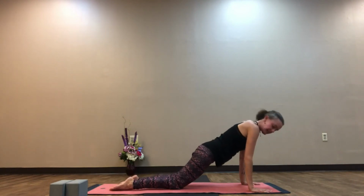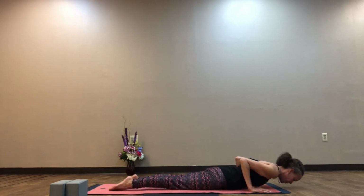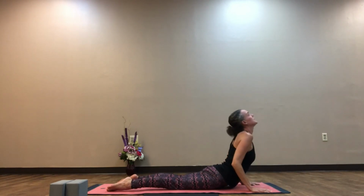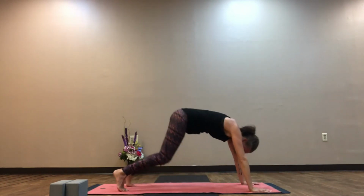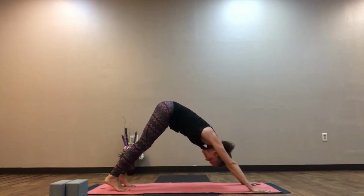Keep the spine lengthened here. Just bend the elbows. Lower down like a plank of wood. Use your core all the way down. As you're ready to inhale, find Cobra pose, Bhujangasana, or Locust. And exhale, lower down. Press into the hands and knees. Maybe this time you come right back up into downward facing dog or through tabletop. Beautiful. Again, one more breath here.